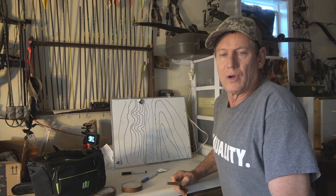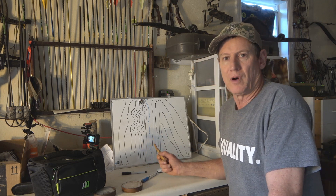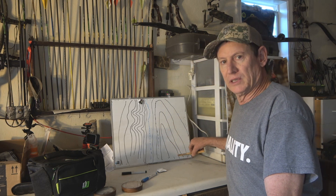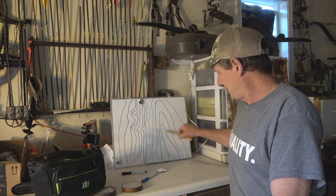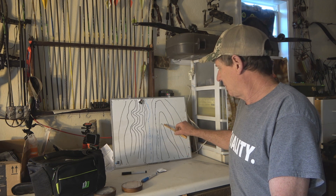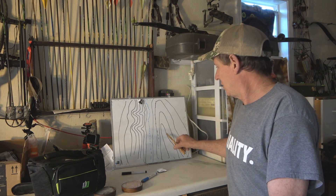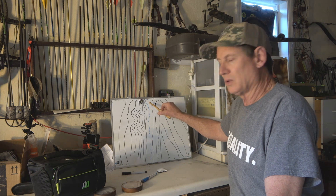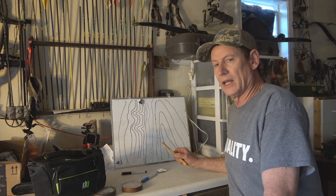Here's another example of how my approach led to a quick easy kill. This was in Missouri on a piece of property I'd only hunted once or twice before, so I knew nothing about this particular area. From the field I was listening, I had the turkey pegged to be somewhere right along in here. I could see this big ridge feeding down toward him, so my plan was to come down here, set up about right here, call him right up the ridge and kill him. But when I got down there, I could tell he was across a ravine — a dry stream bed — on a steep hillside on the other side.